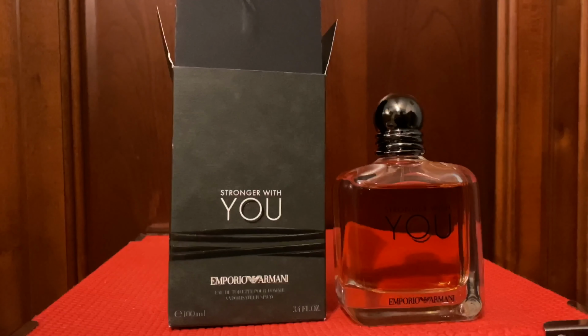I gotta say, if you haven't tried this, it's worth sampling, honestly, and it's actually worth a blind buy if you're in love with heavy fragrances like myself. I mean, this is a heavy fragrance for cooler days, but it's got the freshness to it. They really did a good job in terms of balancing the two. So it's not just a fragrance that's totally sweet and cloying, and all you get is sweet. It's not that, and because of that fact, I love it, and I think you guys should try it.